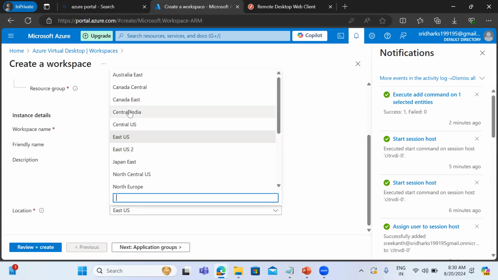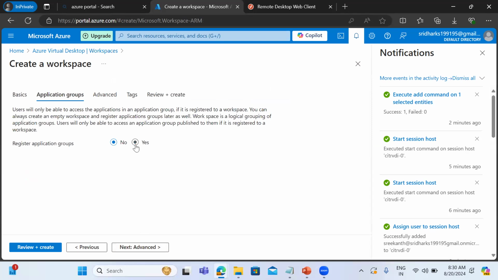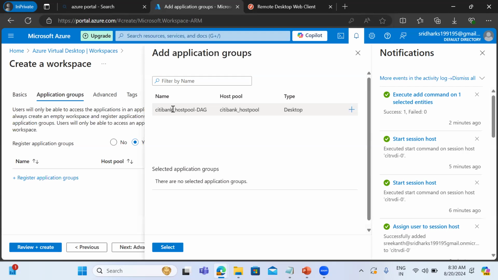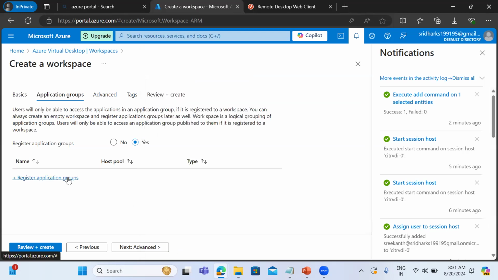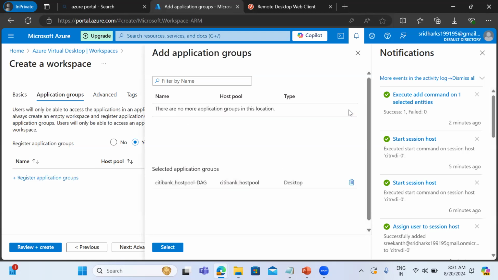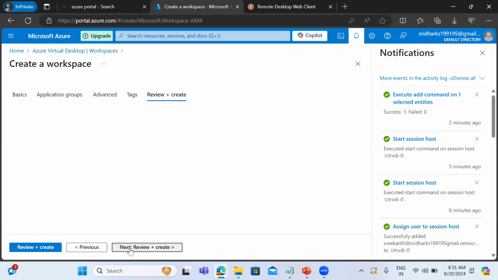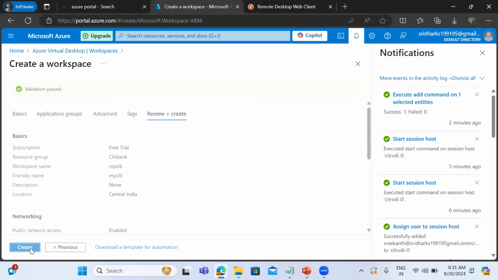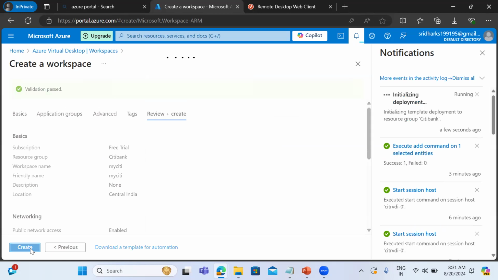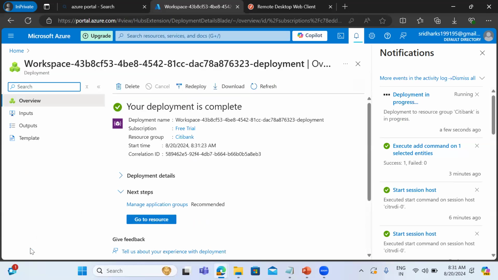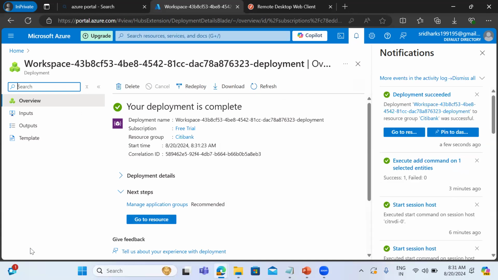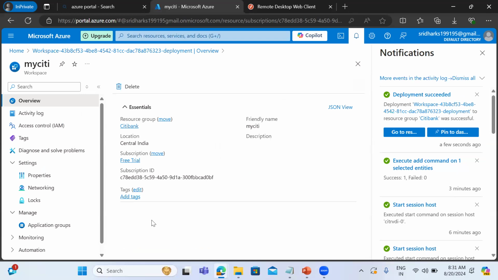So here we chose East US. That is the reason we didn't get that. That workspace should be created, then only the user will get that workspace resource.